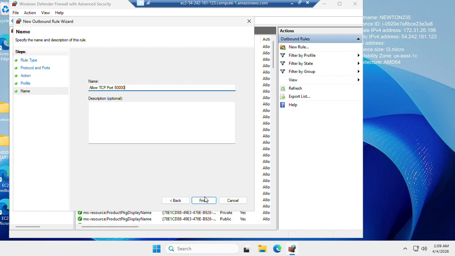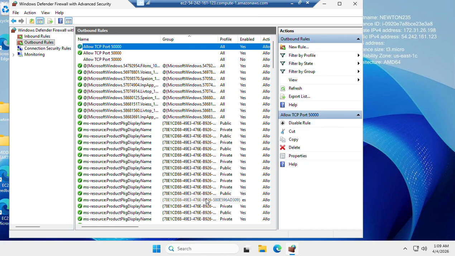So now it's finished, and you can see the port is running. If I want to disable it, I press disable. When I want to enable it, I also enable it. So this is done for the firewall.